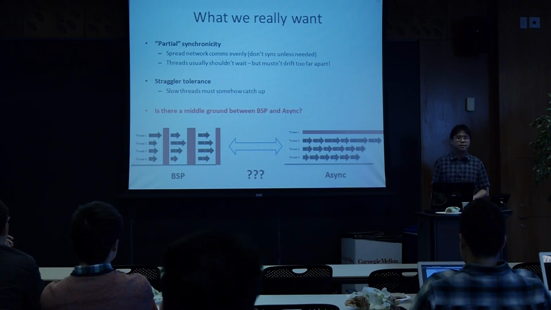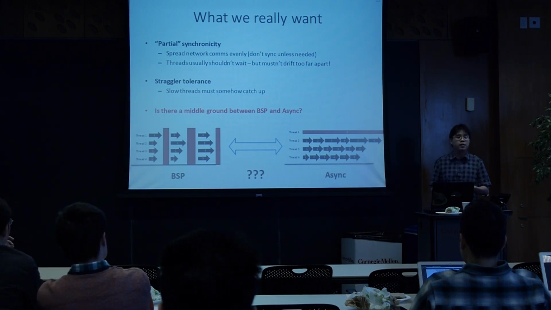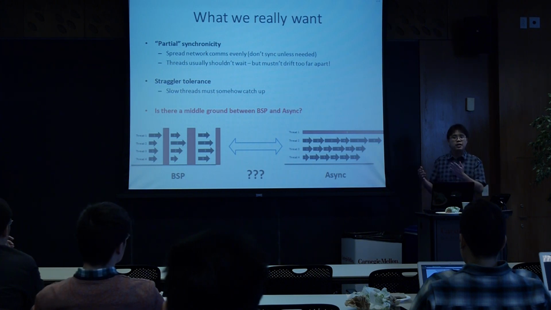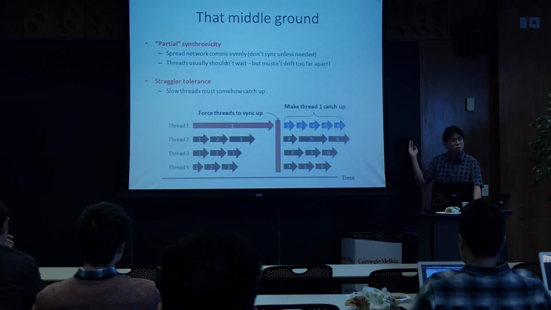There's another feature we'd like, what I call straggler tolerance. That is to say, we want the slow threads to somehow catch up. It's one thing to not have the threads wait for each other, but sooner or later, one of them is going to slow down arbitrarily because either it dropped off the network or because the machine had a problem. You want that thread to eventually catch up somehow. You don't want it to always be behind. Is there a way we can make that happen? Is there a middle ground between these two extremes? We want a picture that looks something like this, where if a thread takes too long, everyone else waits for it, you synchronize, and then somehow or other, you want to make sure it executes its iterations faster after that. Is there a way to do this?